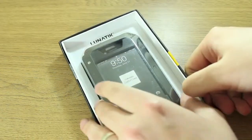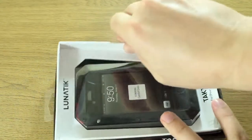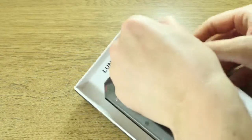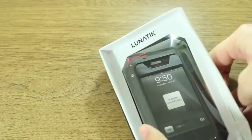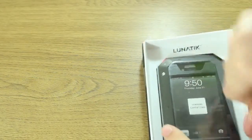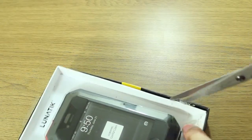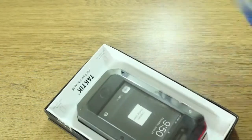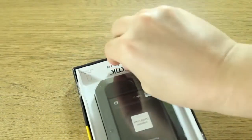So depending on how much protection you want, you can decide to spend the extra $25 or not. I'm just going to open up the case packaging and apply it. It comes with a set of screws and a tool to actually screw it all together, so it's not exactly the usual kind of case you'd expect to get for your iPhone — it's pretty protective, essentially it's a tank.